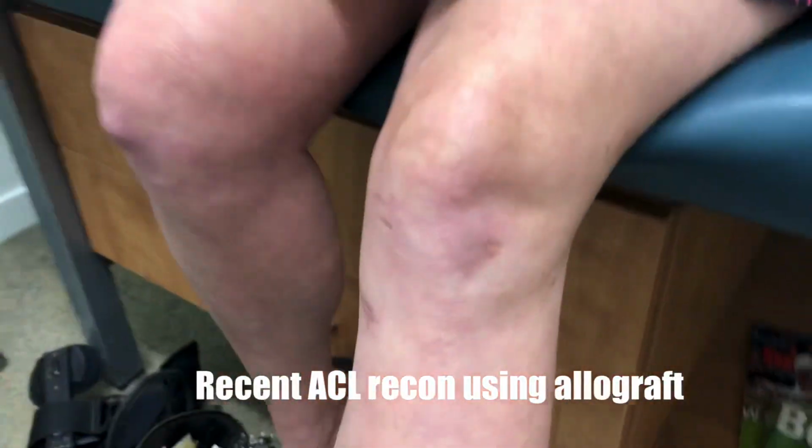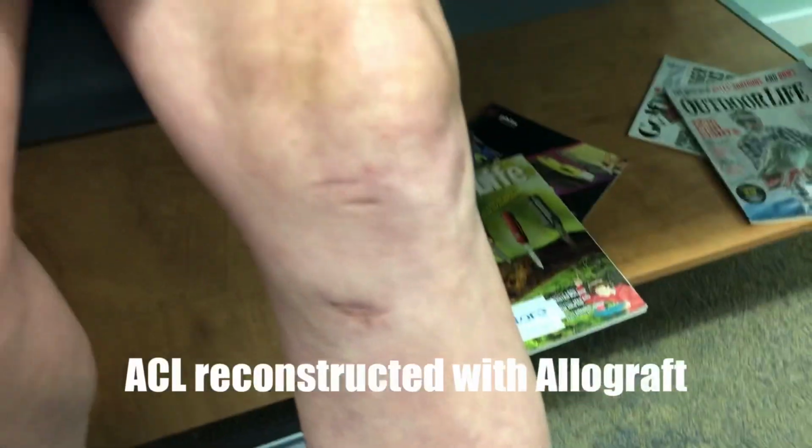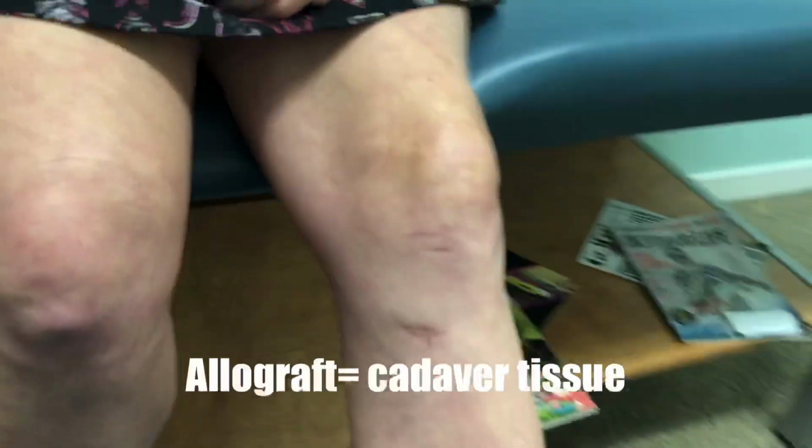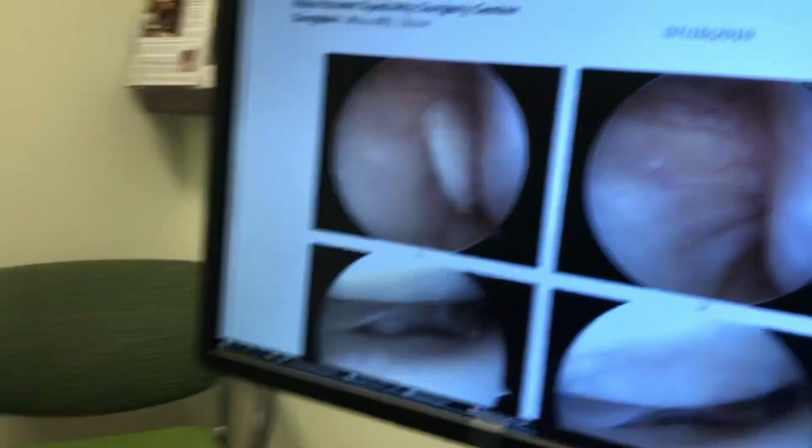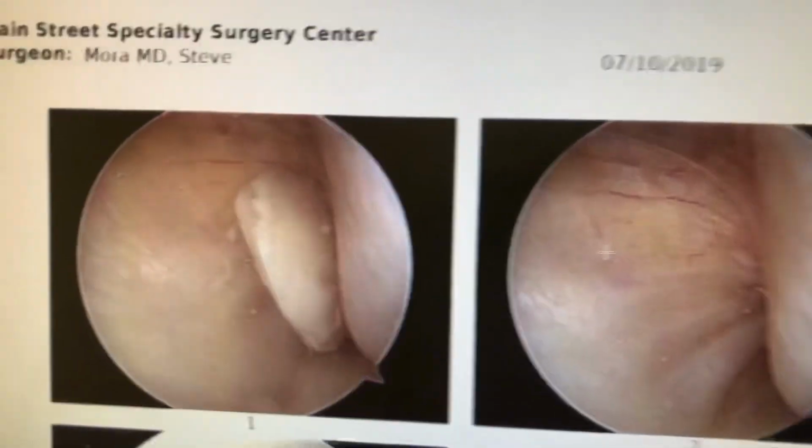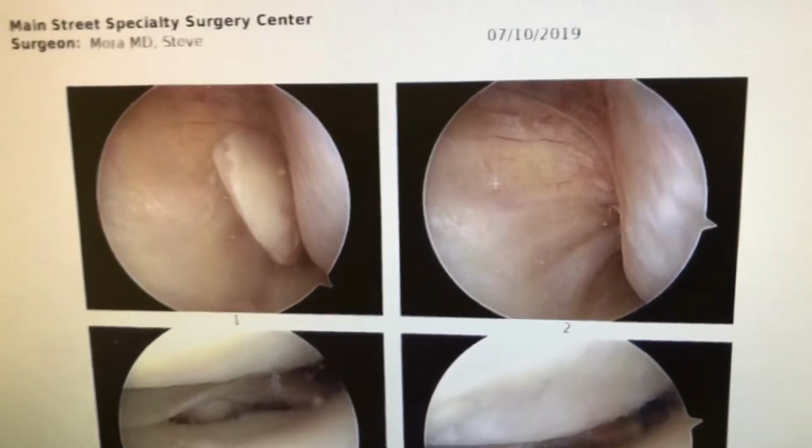Good, thank you. So Patty is being so kind and generous to allow me to share her story. This is the knee that's been operated on. That's your typical ACL incisions over here, but this is what I want to show you actually. This is actually very exciting. Here are her surgical pictures. There's my name, okay, and day of surgery.